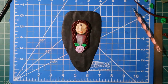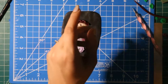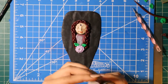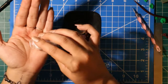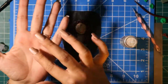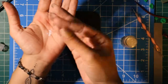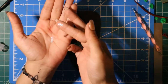So what I'm going to be doing is pretty much just finding a soft glitter. This is perfect. I've used this in all of my projects. It's just a beautiful, beautiful glitter. I'm going to take some in this hand, because my right is my dominant hand. Take a little bit out. Oh, look at that sparkle. I'm just going to rub it in my fingers a bit. Apologize for all the dirty hands, all the clay and glue is on it. But yeah, so I'll just take it and disperse that on my finger.